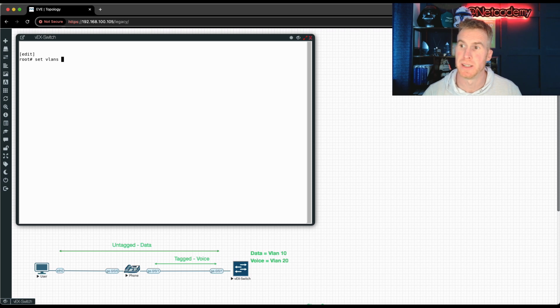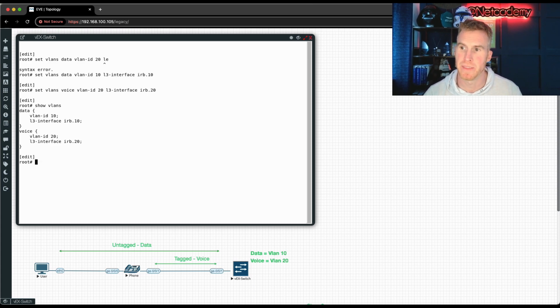I'm going to set vlans data, VLAN ID 10, and I can even give this a layer 3 interface of irb.10, if you want to have the gateway on this EX switch for inter-VLAN routing maybe. And let's do the same: set vlans voice, VLAN ID 20, with a layer 3 interface again. Let's make the gateway on this EX switch. And there we go.